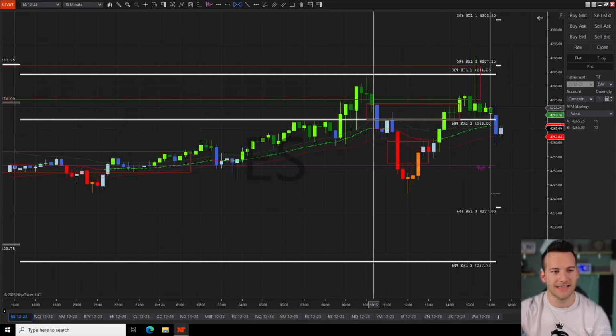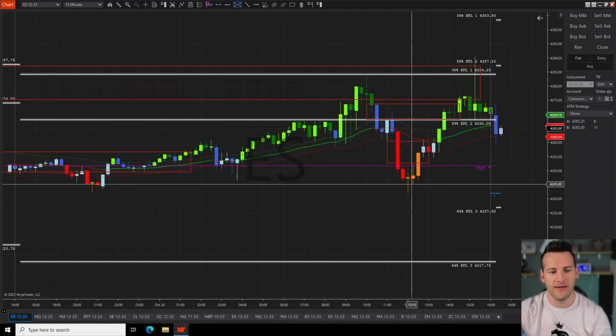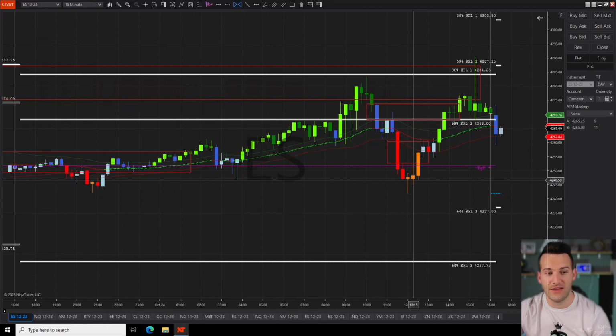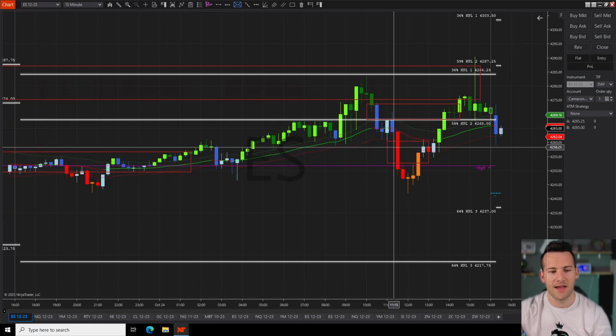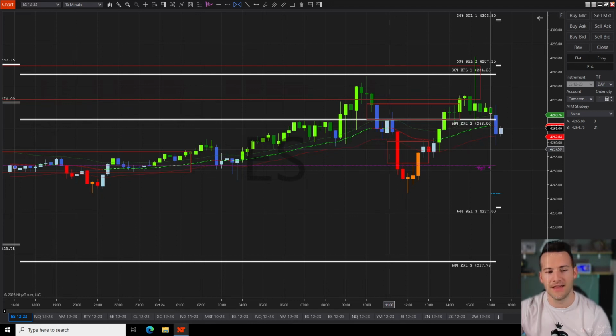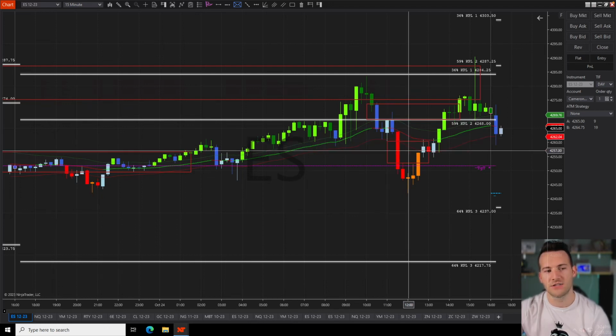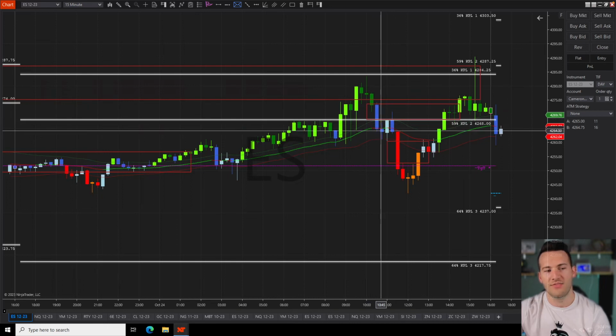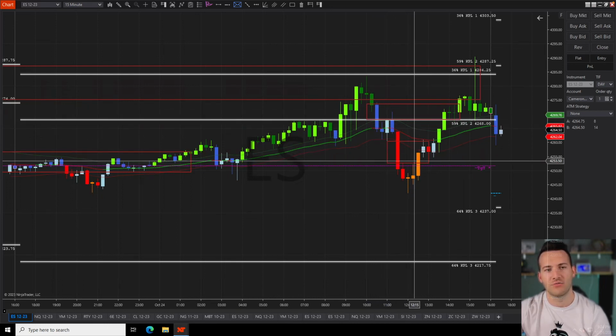We created this gap right here at about 10 a.m. What did we do? We come down to 15-ish. We get the reversal and we come back up. I guess this one even formed at like 11 a.m., so it's still in the first half of the day. We got those created and then we came back and retraced.